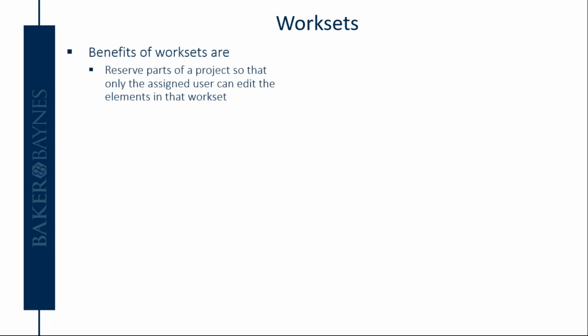And you can also break up your building into portions, whether it be construction portions or phases or whatever the case, and assign these to different worksets. And why you would want to do this is some of the benefits. It allows you to reserve parts of a project so that only a specific person can edit that element if that's the kind of control that you need to have on your project.